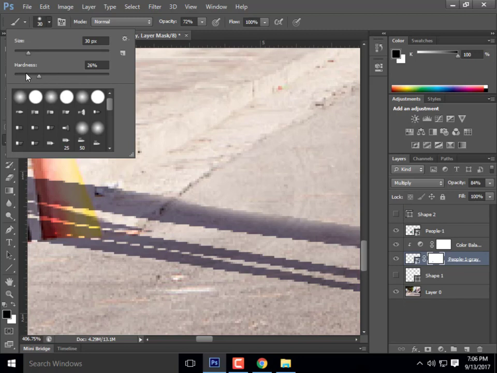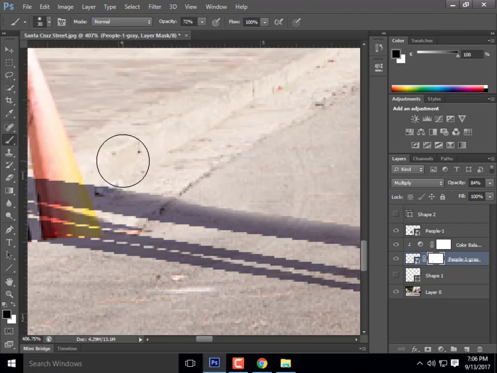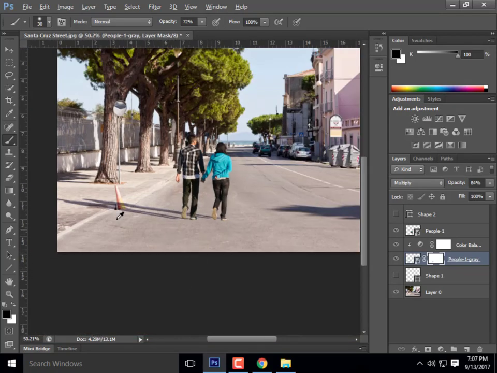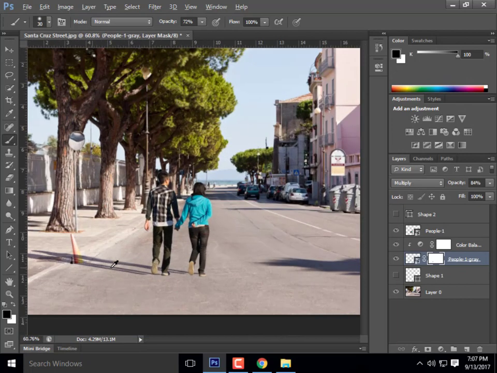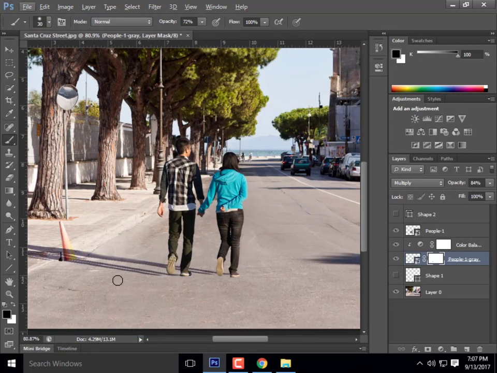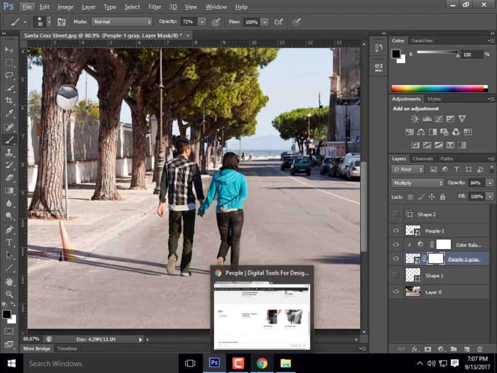So you might mess around with the hardness a little bit. You might just try bringing that up and down until you get just the right effect, okay. You can also adjust the size of the brush, and you can adjust the brush head, okay. I'm not going to do it to the entire one because I don't want you guys to have to watch me do that for 10 minutes, but that will ultimately allow that shadow to look a little bit more realistic, okay. You can see now that when I zoom back that it actually has a little bit softer of an edge, okay. Everyone see how that works?